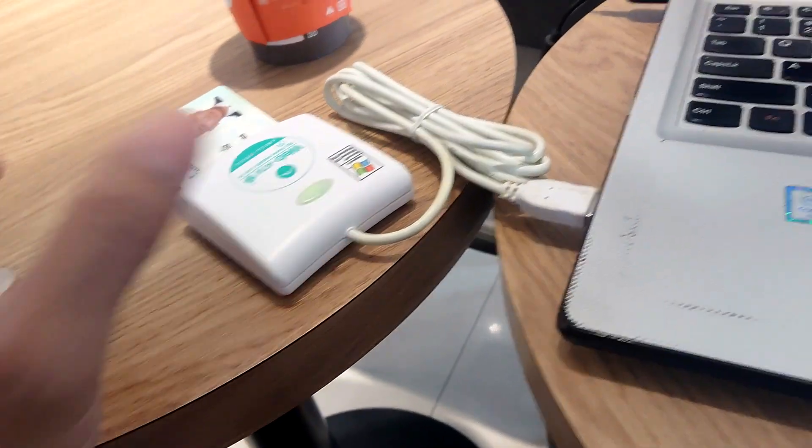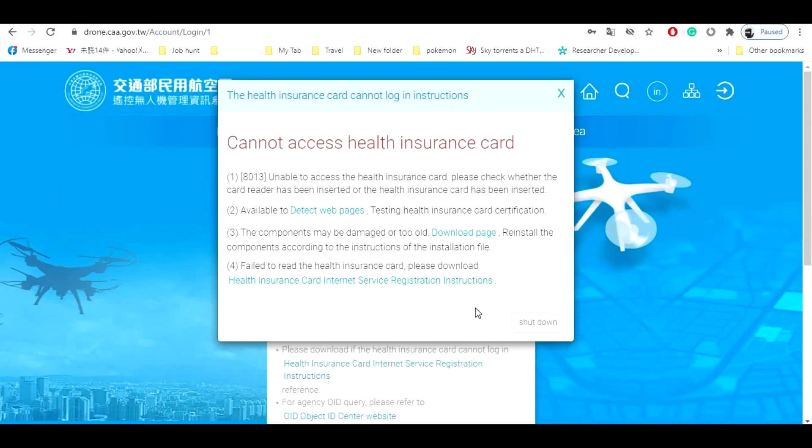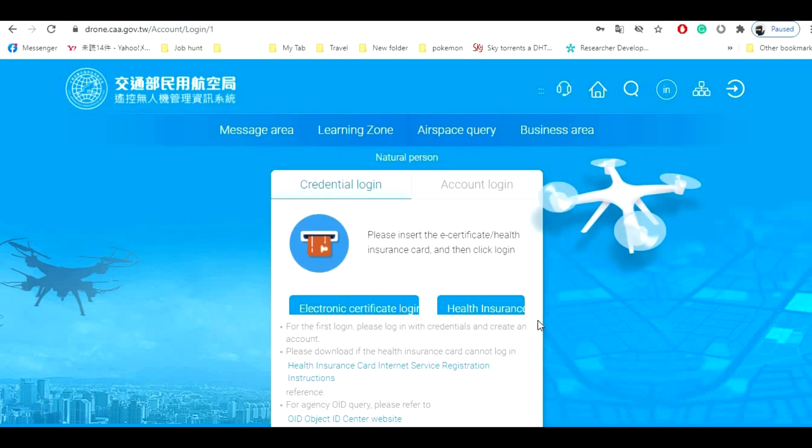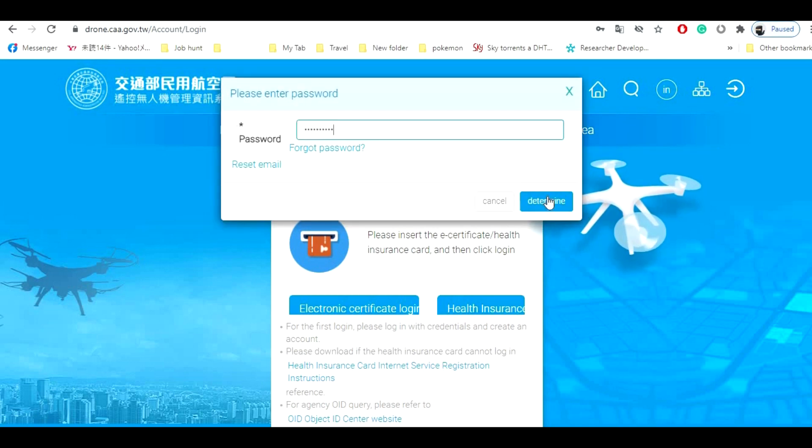Since I changed my NHI card after changing my ARC number last January, I have a new number and my account is only linked to the old NHI card. You might not be able to open it using your new NHI card, but you can still log in via account login. When I updated my NHI card, I asked the staff if I could hold on to my old one while waiting for the new card, and when I claimed the new one, I was not asked to return the old card. I tried the new card and it was not read — maybe the new ARC is not linked to CAA because the change is still new. Luckily I had my old NHI card and it let me log in to my account.